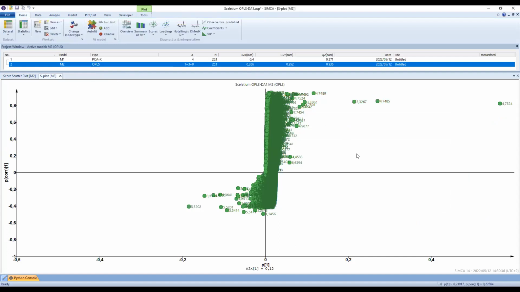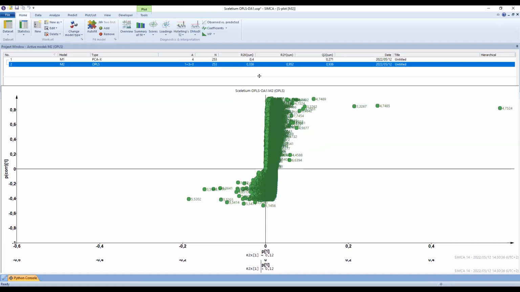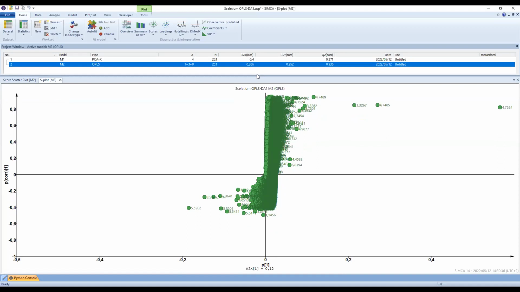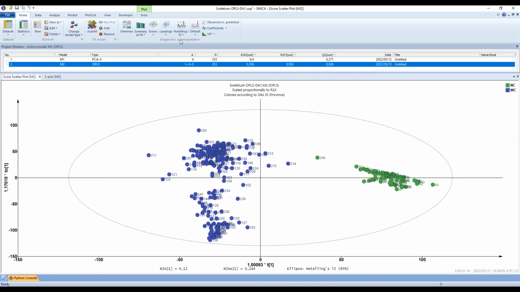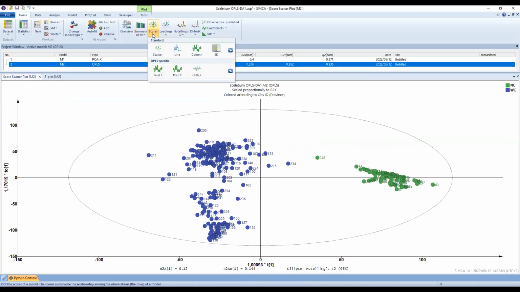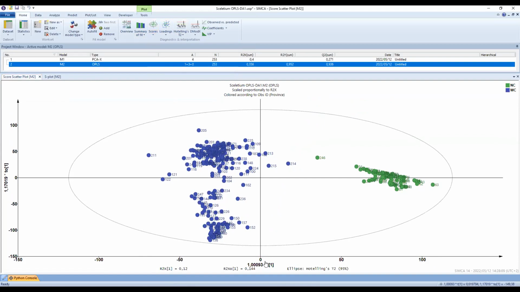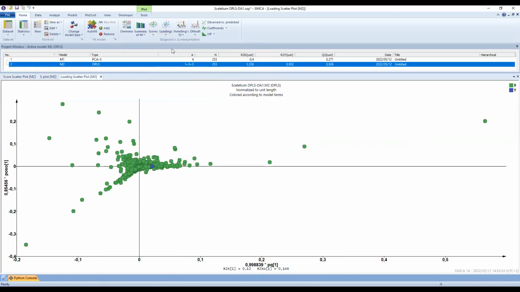The information that you need to report on in an OPLS, I mentioned you must show your score scatter plot. And once again, you can have a 3D score scatter plot for OPLS. But usually, in this case, we have two groups. So your T1 predictive and your T1 orthogonal are the ones that are important. So you can show your scores plot. You should also show your S plot. You can show a loadings plot if you have more than two groups.